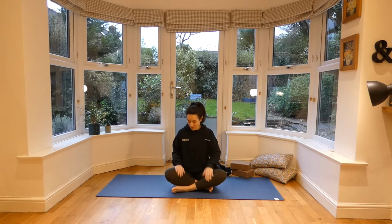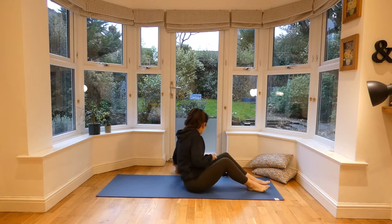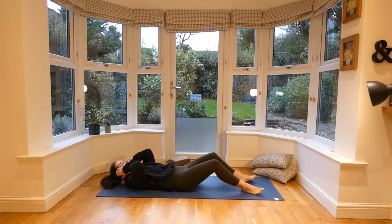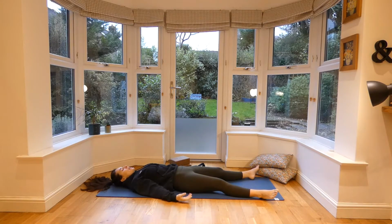Wherever you are, starting to come all the way down to the ground, having your blocks close by to you to start with, having a strap close by, all the way down, lying onto your back. In your Shavasana, legs out long, hands away from the body.